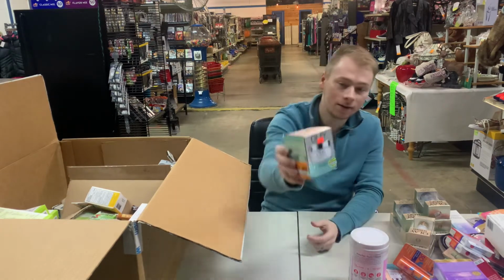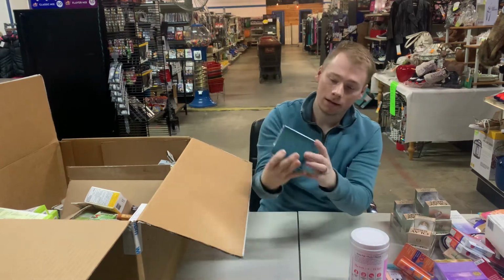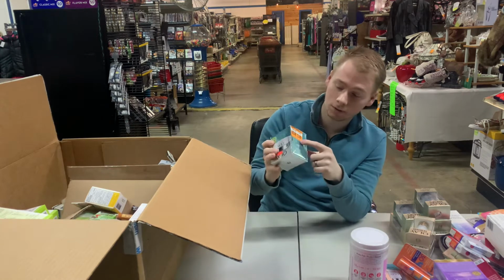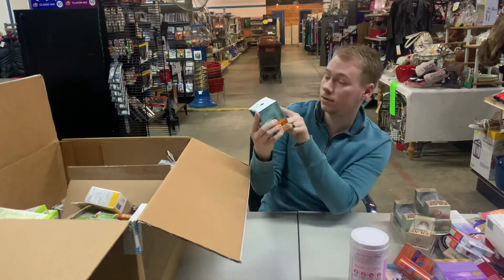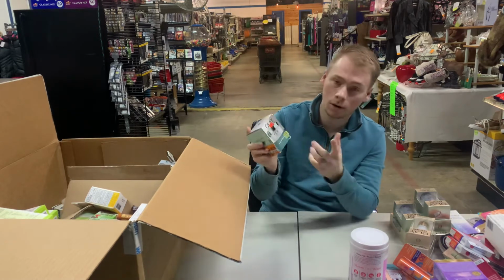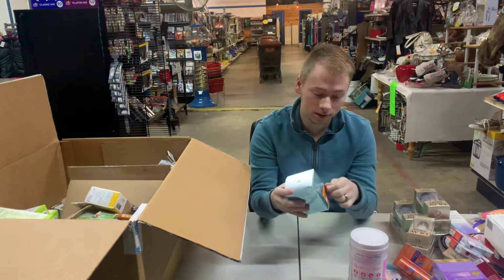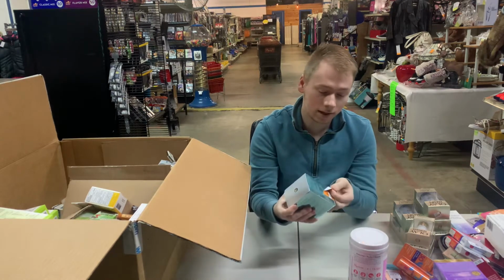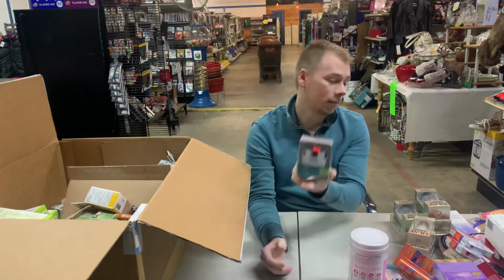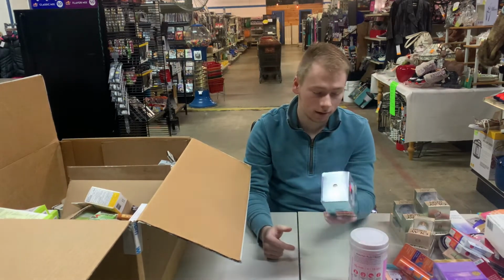Now, I do see that this one has stickers. You can see sticker, sticker, and sticker. I'm a little confused about this because this one says save $3 now, $2.99, yet this sticker says reduced price of $15.99, and then there's Walgreens here. So you see there is some that have stickers. I'm going to have to remove 3 stickers from this one, but it looks like that one's peeling off pretty easy. So stickers do happen, but you can see all the stuff I pulled out. This is the first item that has any stickers on it.